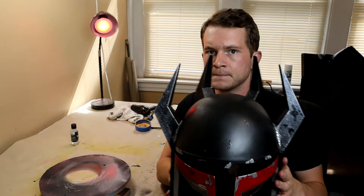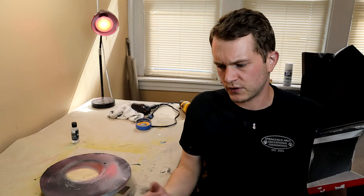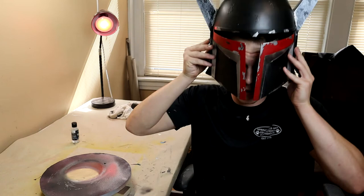To do those, I actually have this little Funko Pop guy here. That'll be my reference. And I'm just gonna mask it all by hand. Since they're all straight lines, vinyl stencil wouldn't really work on compound curves like this, but it's starting to look really cool.